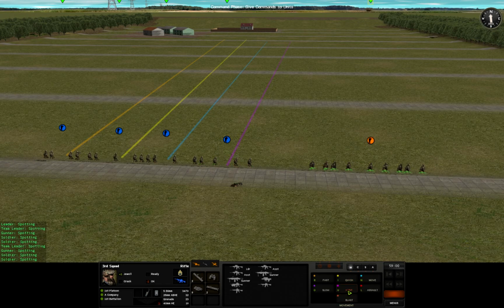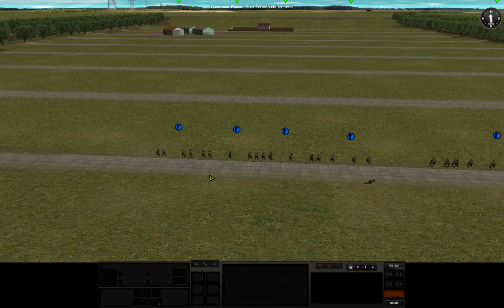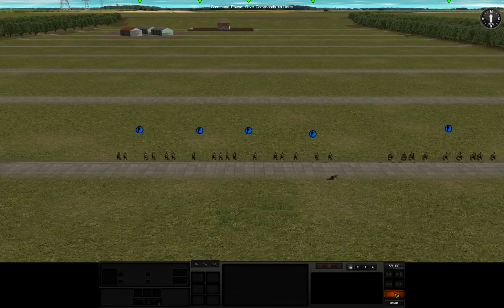These guys we are just going to hunt. Now you may have noticed there that we've got the assault command for this squad, but we don't have it for these teams, and that's because there's not enough men to do an assault using the assault command in the team. Okay, so let's just hit the button and see what happens.